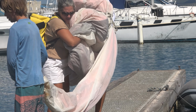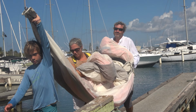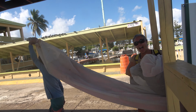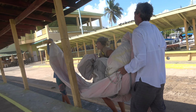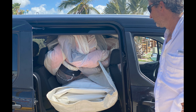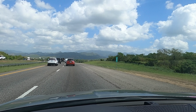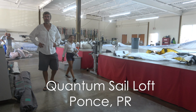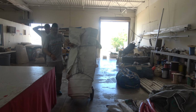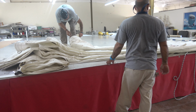As long as we were on our way to a sailmaker, we decided to get our asymmetrical spinnaker looked at. We haven't used it yet, but have a lot of downwind miles ahead of us, so it's a type of sail we hope to make good use of. We need to get the clew fixed, unless the sail fails inspection and we need a whole new one.